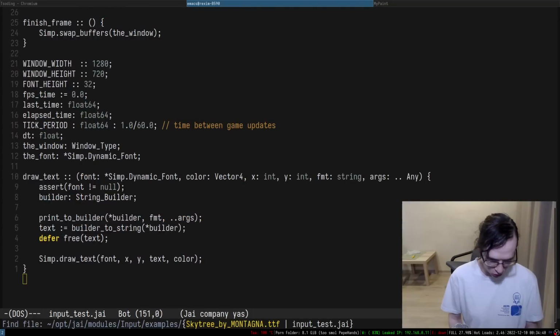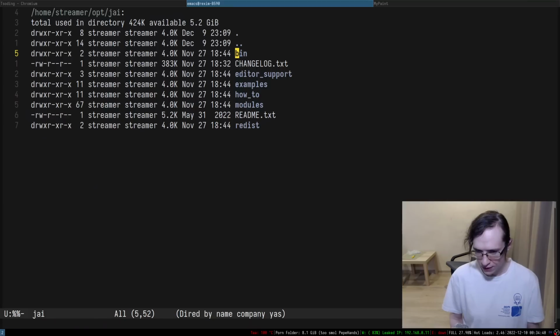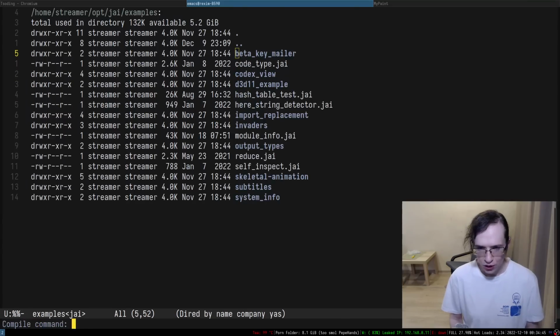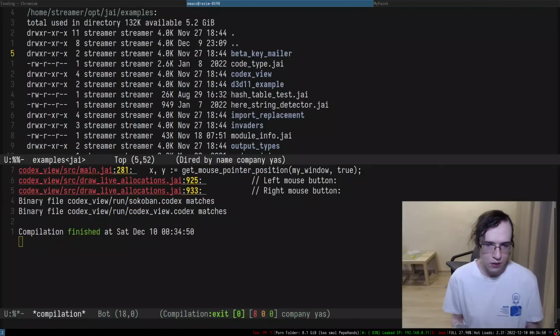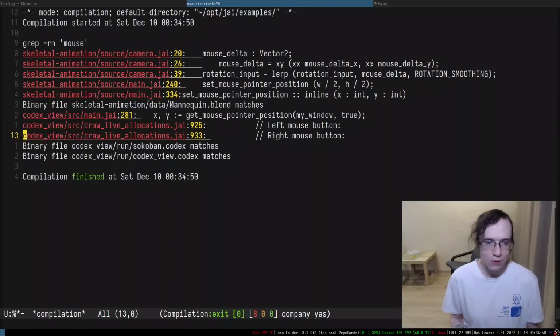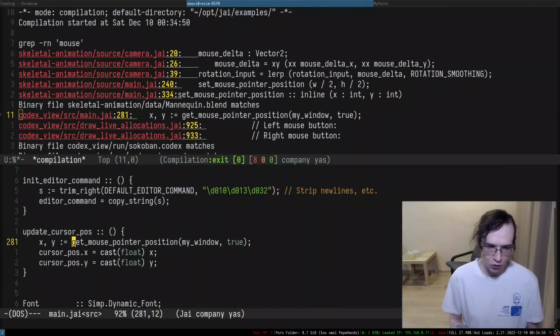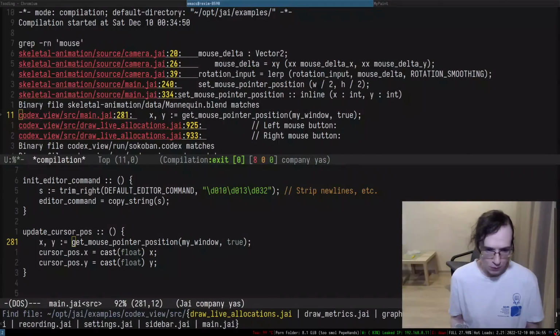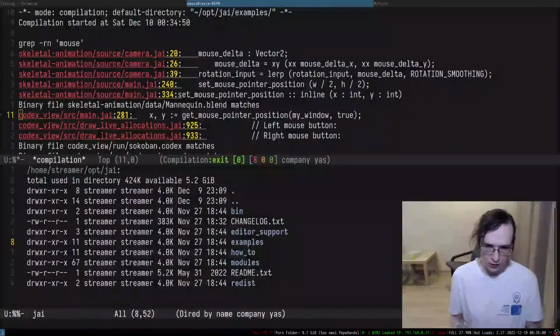I'm not particularly sure, so I think I'm gonna go to the examples and grab the examples and see if they do anything interesting with mouse. Mouse get, okay, so some of these things call to a function called get mouse pointer position. And maybe that's what we actually need.